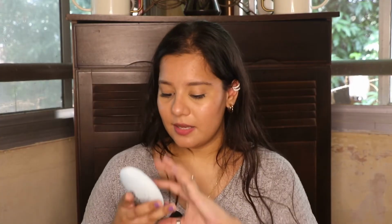While I do not have issues with fragrance in my skincare, I personally feel unless you're allergic to fragrance or you have severe inflammatory conditions, I think you should be fine with fragrance. And after that, it just comes down to personal choice. And I don't mind fragrance in my skincare, but this has a little too strong fragrance. It just feels like fragrance is the heavy component of this. Even though fragrance comes at the bottom of the ingredients list, I still just don't like how strong it smells.